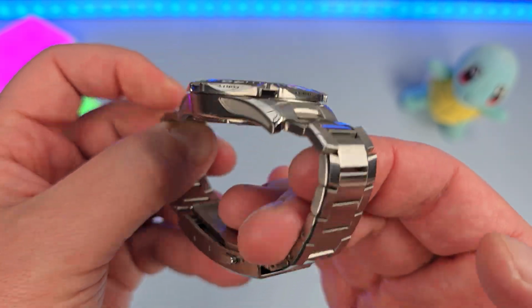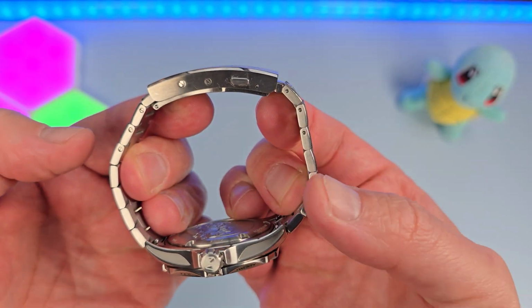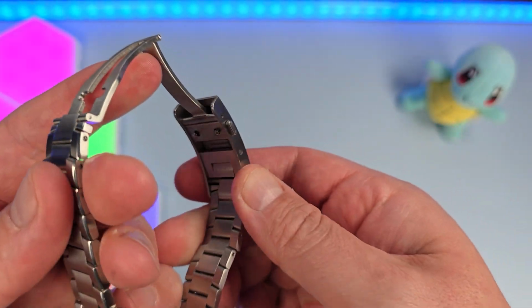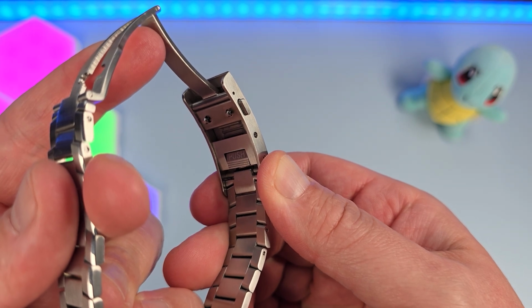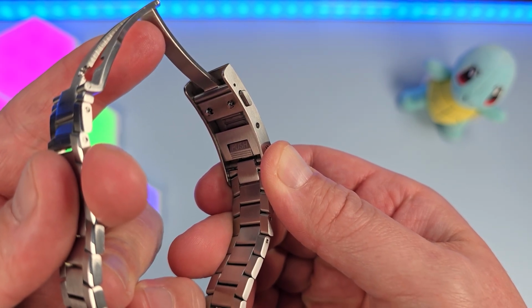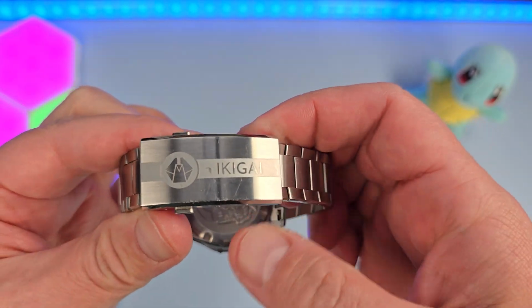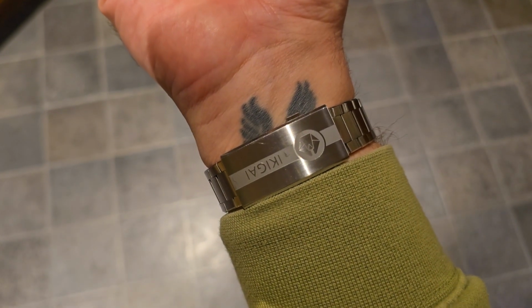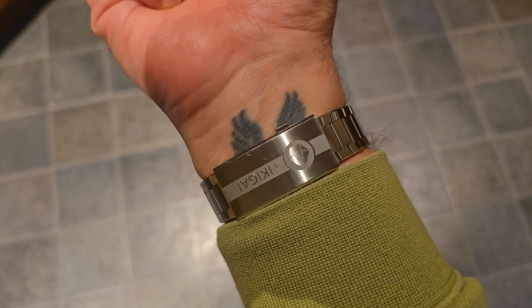bezel. The clasp is pretty huge, and actually is pretty huge because it sports on-the-fly adjustment, and that reflects the brand owner's own personal love of diving. So if you don a wetsuit every now and again, then that on-the-fly adjustment is absolutely perfect. For me personally though, as a wearer of watches on my right wrist, having a clasp that has branding that runs horizontally across it does mean that the brand name is upside down, so a little pet hate of mine, but probably an anomaly that only affects very few people.